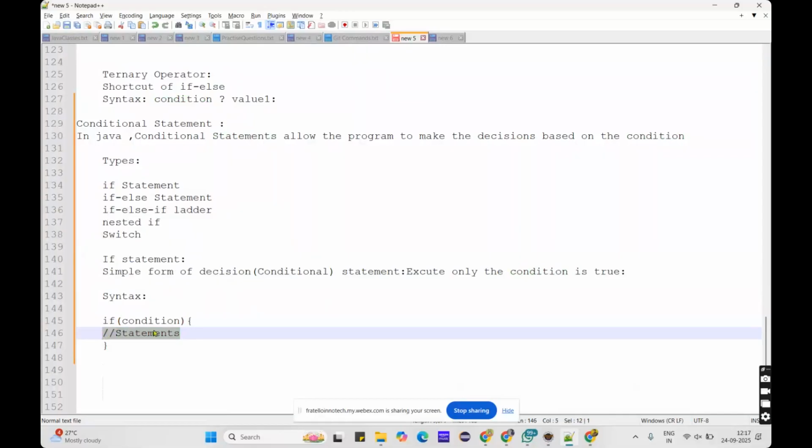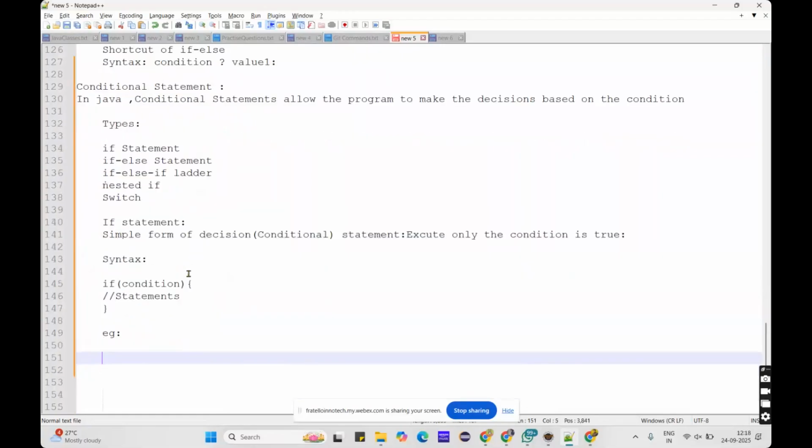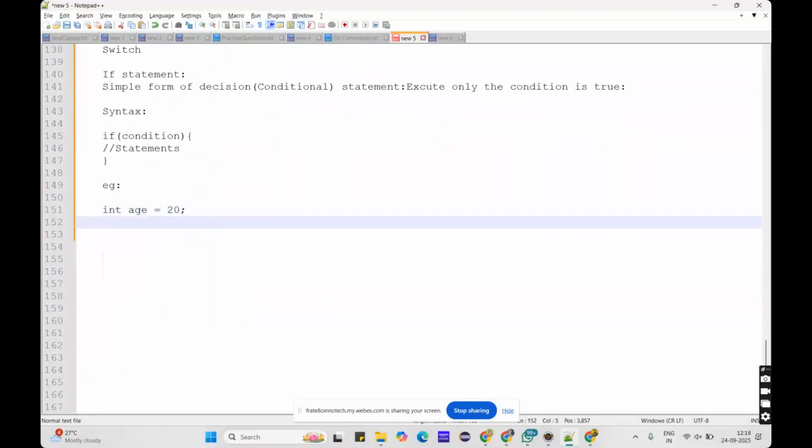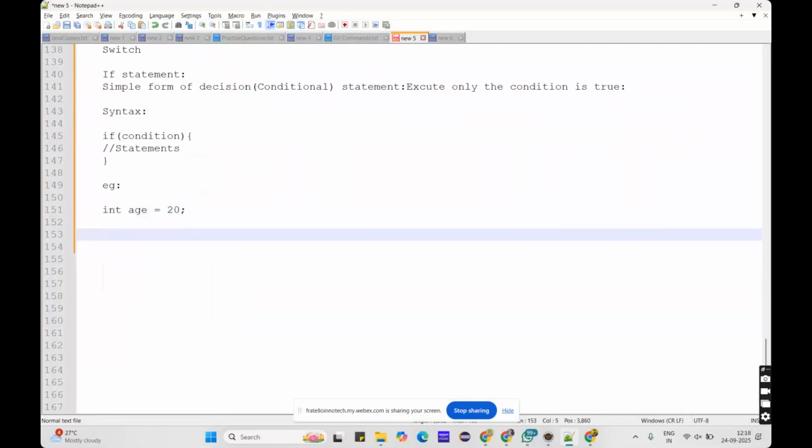Let me give an example. Imagine I have an age of 20, and I have one condition: if the age is greater than 18 only, let it print eligible to vote.